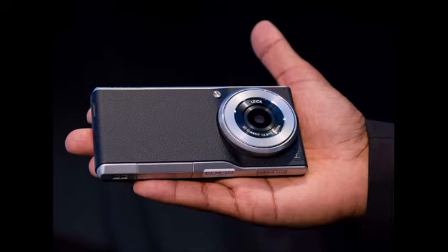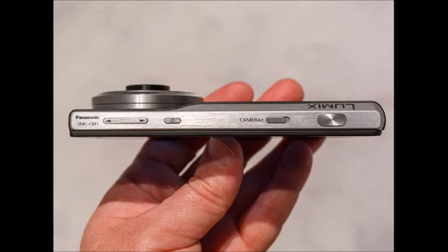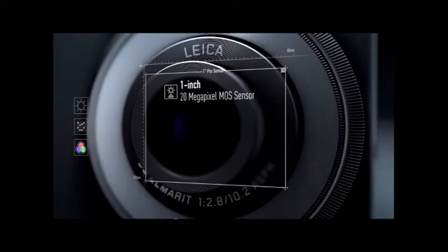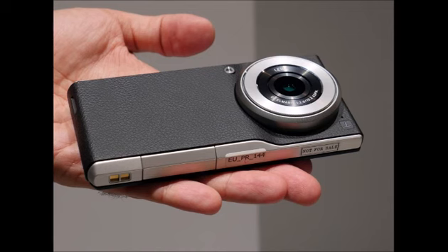The CM1 offers the most potent camera on any smartphone — a large 1-inch lens with an adjustable aperture of f/2.8 to f/11, and a 20MP MOS sensor that promises a lot of detailed shots. The camera app makes full use of the hardware, with the lens ring used as an adjustment tool for shutter speed, ISO (ranging from 100 to 25600), focus, and other settings. The camera can capture images in RAW format for post-processing, and is also capable of recording 4K video.